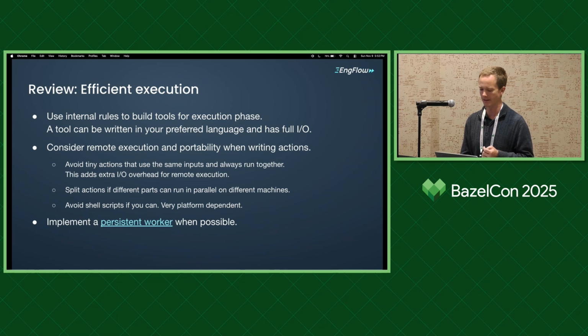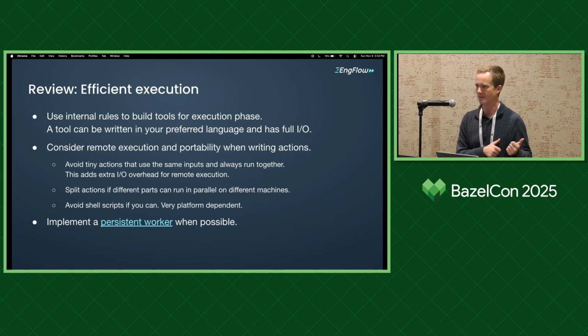On the other hand, if you have some big action, like the CGO thing, where you could split it out into lots of pieces that could be parallelized and would be much faster, you can do that too. So you can go in one direction or the other and kind of play with it and see what works.